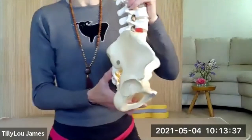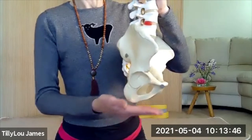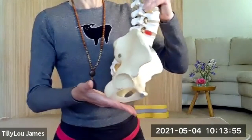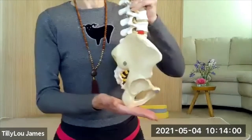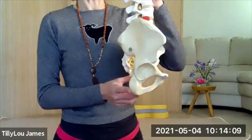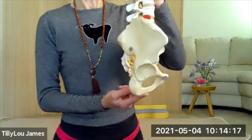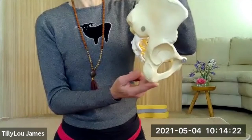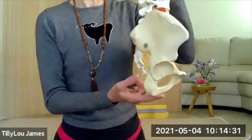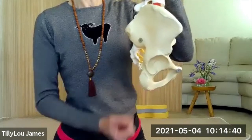When we come into sitting, we sit on the sit bones, which are at the base of our pelvic bones, and you can see how large those rockers are. I tend to think of these as like the rockers on the bottom of a rocking chair. Depending on where we sit — that is, which part of the rocker — will determine the shape of the pelvis and therefore the shape of the spine. So if we sit on the back of the sit bones, one particular thing will happen, and it will be different to sitting on the front of the sit bone. What we're looking for to sit really well is to sit just forwards of the apex of the sitting bone.